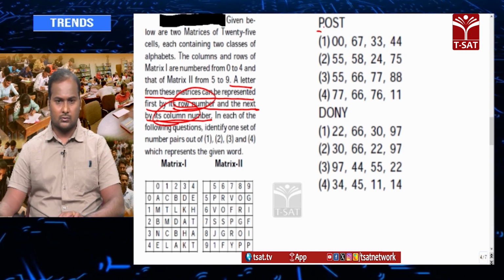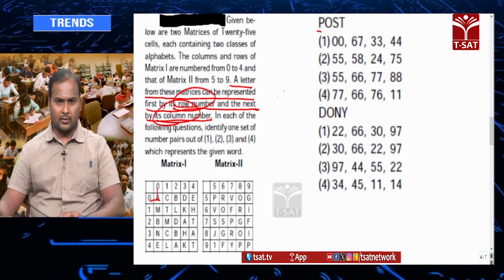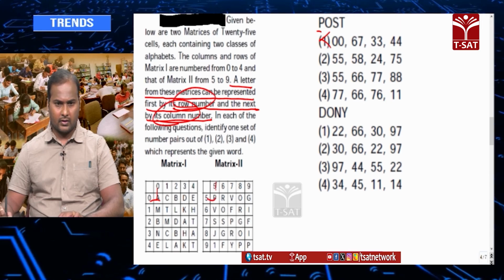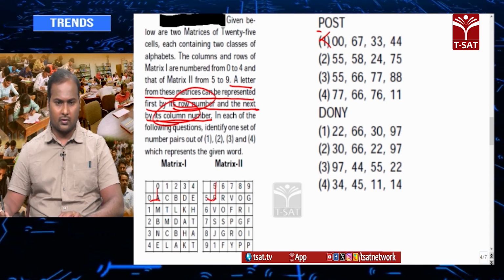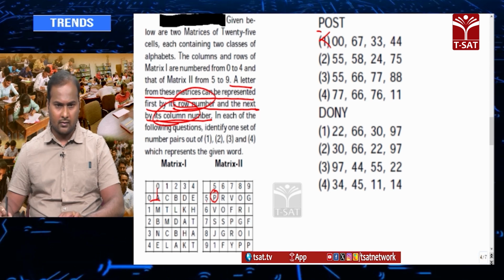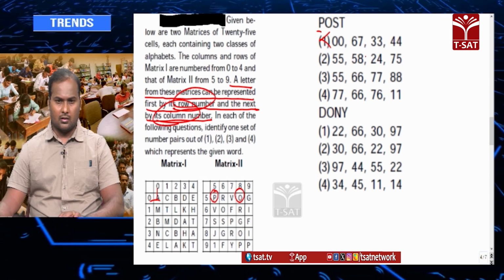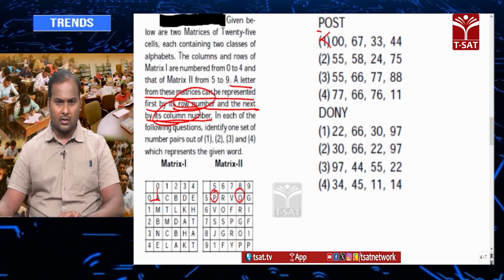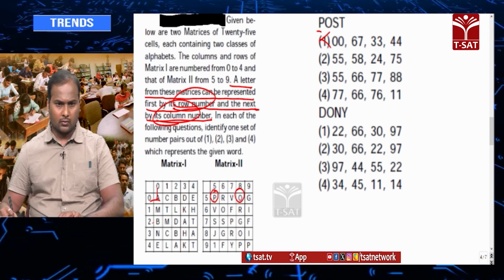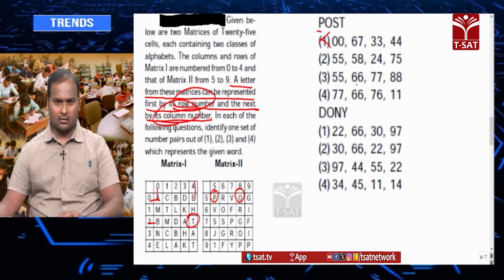See first P. Now you check whether P is coded for 0, 0. So 0, 0 is not P. So eliminate. 5, 5. Check it out. Yes, 5, 5 is coded for P. Next one is 5, 8 is O. See here, 5 is row, 8, O. So yes. Next one 2, 4. Whether 2, 4 is for S? See here, 2 here, 4 here. It is for T, not for S.